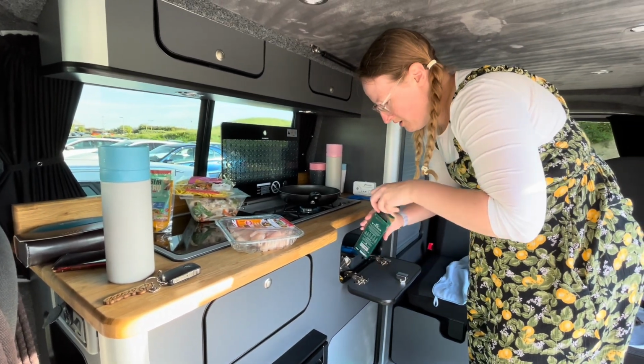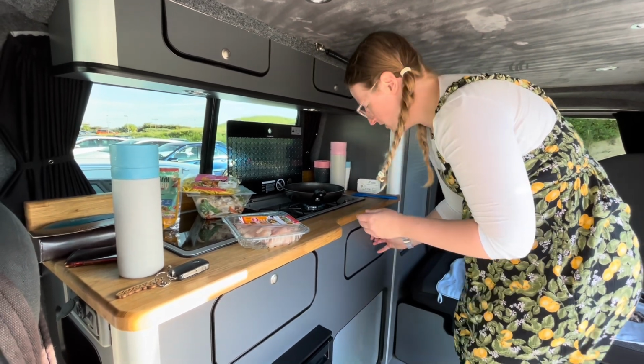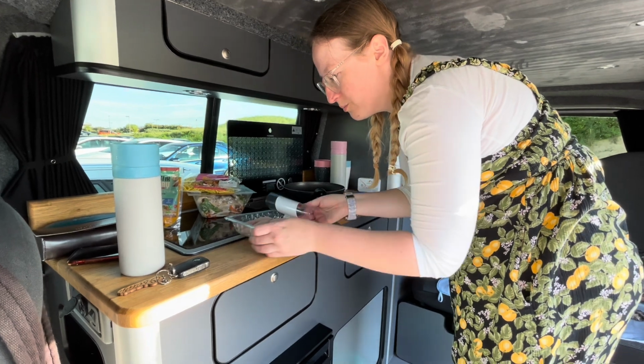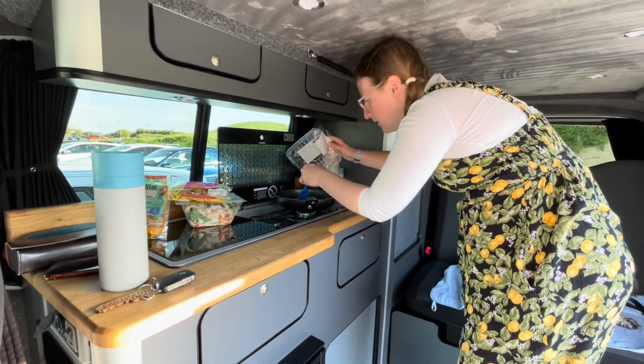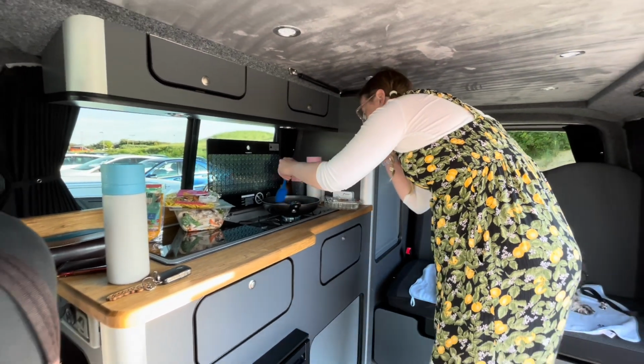Oh no, don't put it in upside down, obviously. Yeah, it would be nice if we had like, there is a chopping board and stuff. It'd just be nice if there was a little table so we could chop these little fillets up some more. But haters gonna hate, potatoes gonna potato. It is what it is.